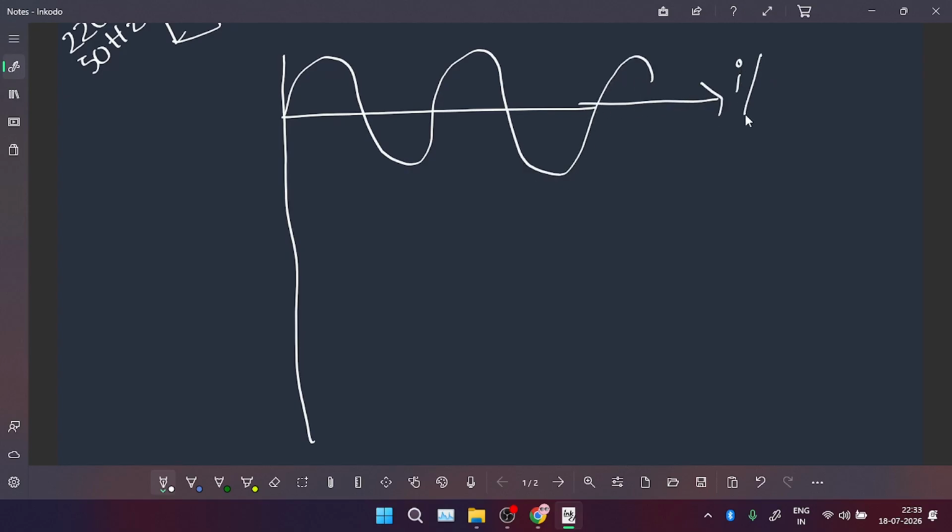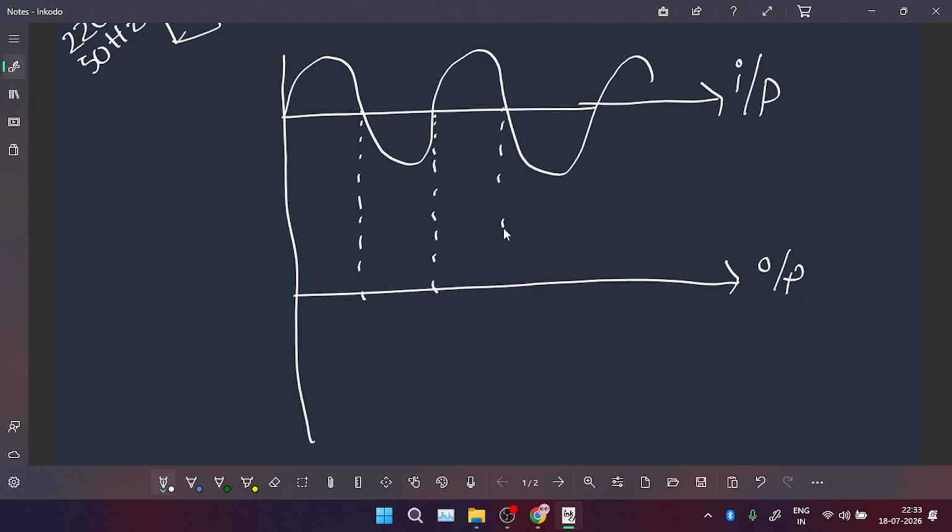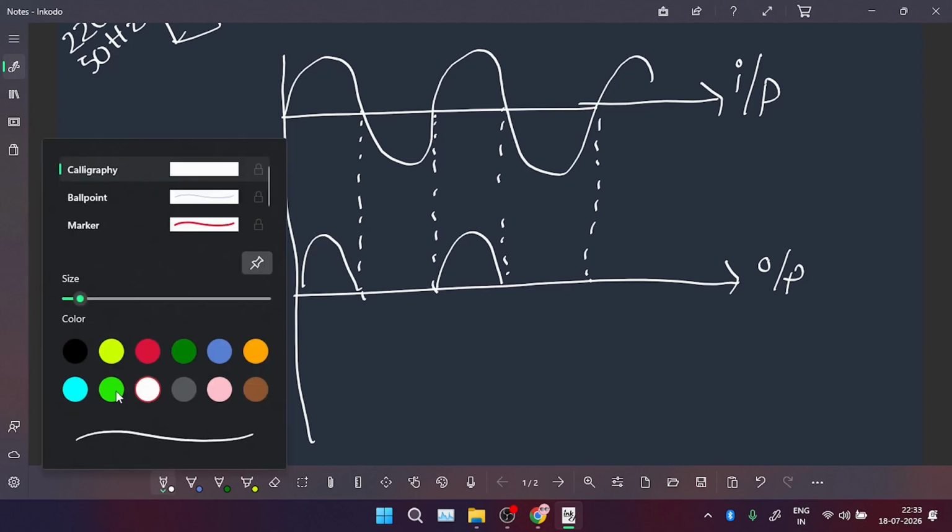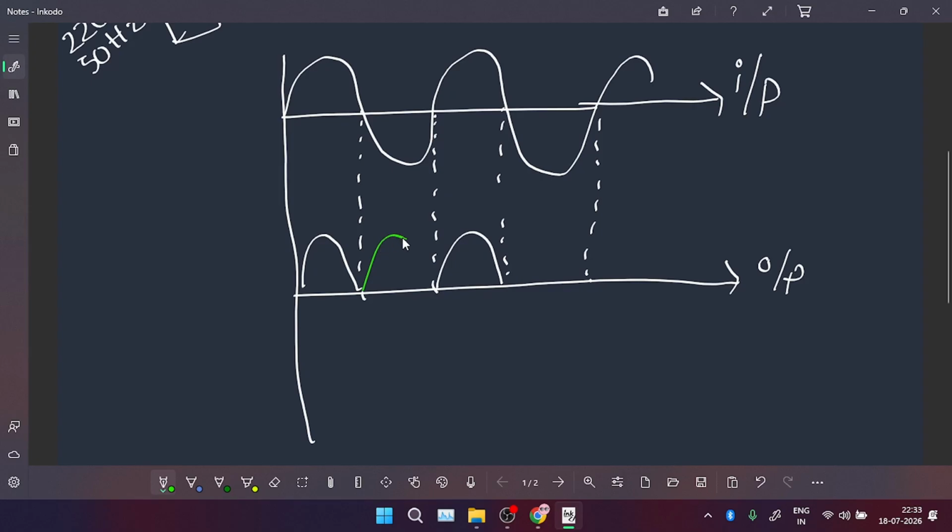Okay, so this is the input, and when you observe the output, the positive cycles will come as they are, but the negative cycles, you will get a waveform like this. Okay, so observe this. This part has been converted into the positive part. That's the thing we have to observe here.